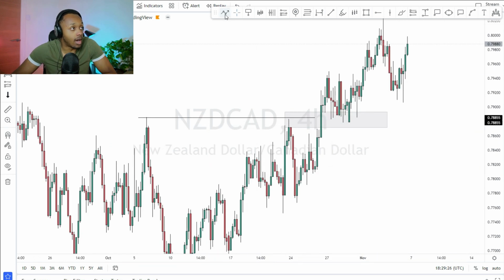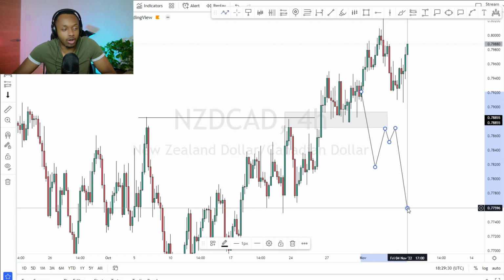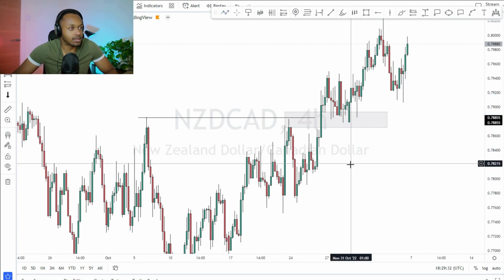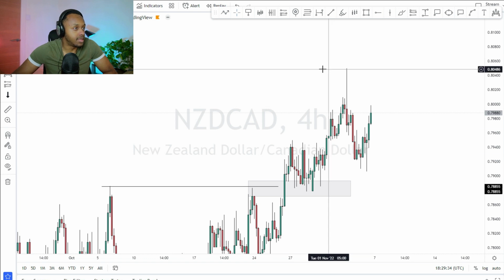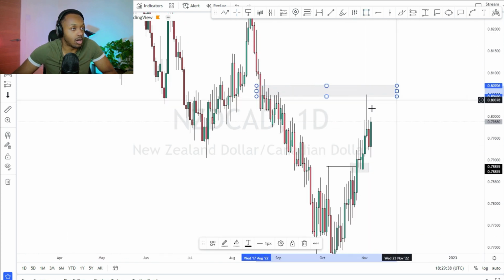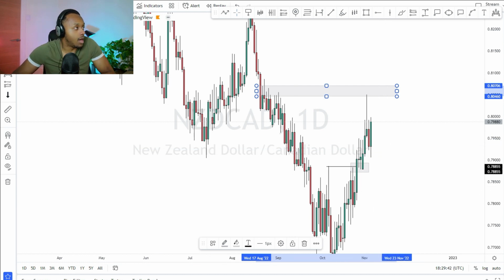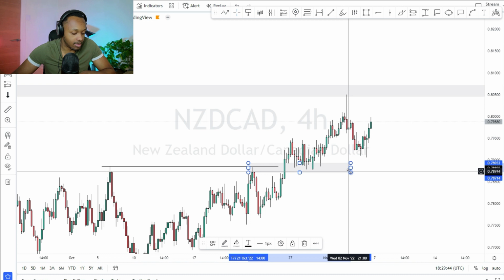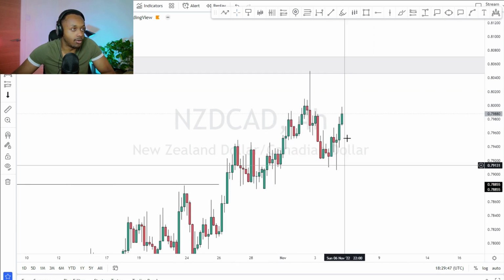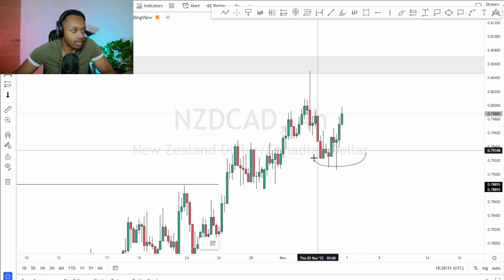So I did want to see the market break some structure to the downside before I look for sells. However, we respected that support and continued higher. Then we came into a nice level on the daily chart where we had that big wick off the back of interest rates on Wednesday, and then we did see some downside. However, the market looks like it's still failing to roll over and could have just printed another higher low. You can see these wicks here. The market's trying to break past this point but failing to do so.